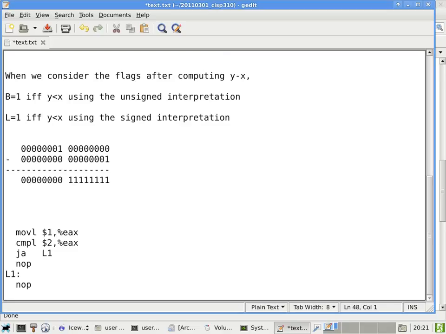Okay, now remember this order. I know we are running out of time, so I will talk about this again on Tuesday. There is a specific way to look at the combination of a compare instruction and a conditional branch instruction. Okay, so I will say that again, but this time I'll use a mouse pointer so that when you replay the video clip, it will be in the video clip. Okay, look at these two instructions together. What it means is jump, okay, that's what a J is. Jump if and only if EAX is above 2. Above is greater than in an unsigned interpretation.